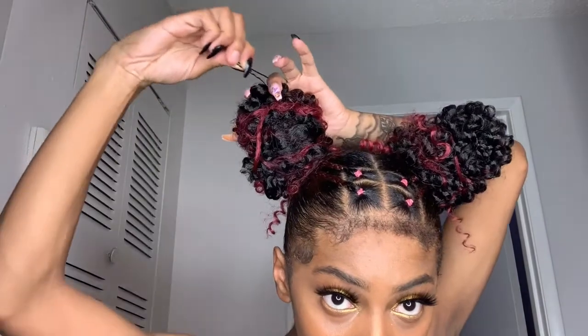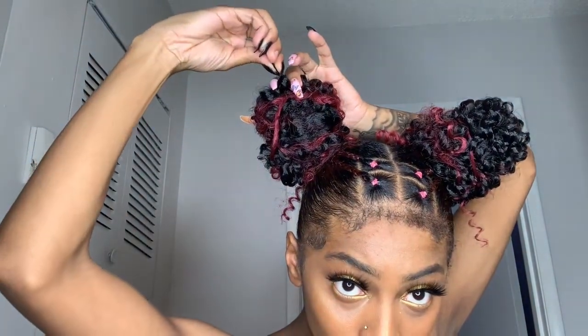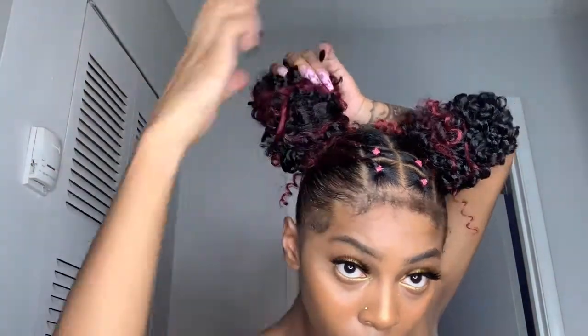Sometimes little pieces stick up at the top of the bun, so I'll take a bobby pin and just push them down into my bun so that they don't. But other than that, the style is done and you're ready to go.